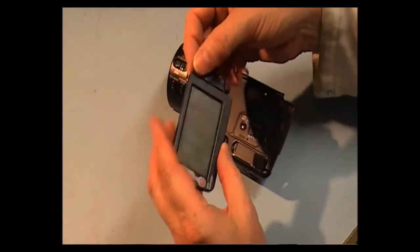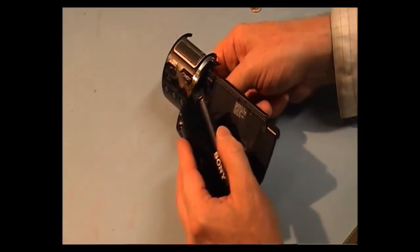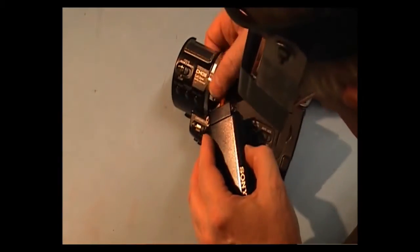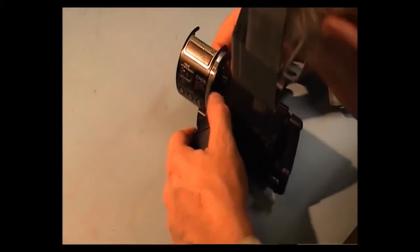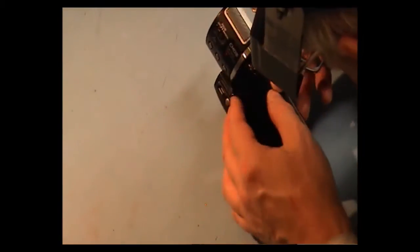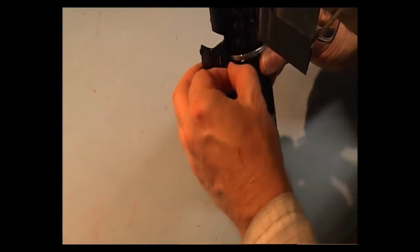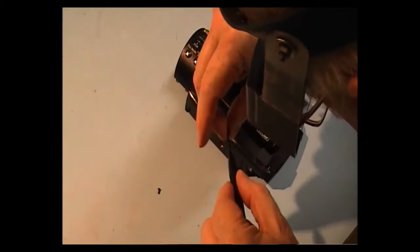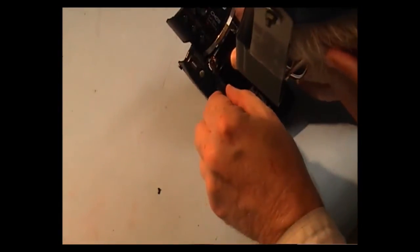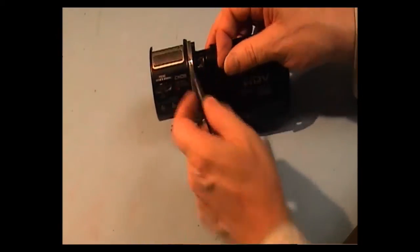Okay, now we have to mount it in its housing. Feed one cable through first, then feed the second one through. Okay, we'll have two larger black screws then to hold the hinge in place. Put the bottom one in first. And now the top one.